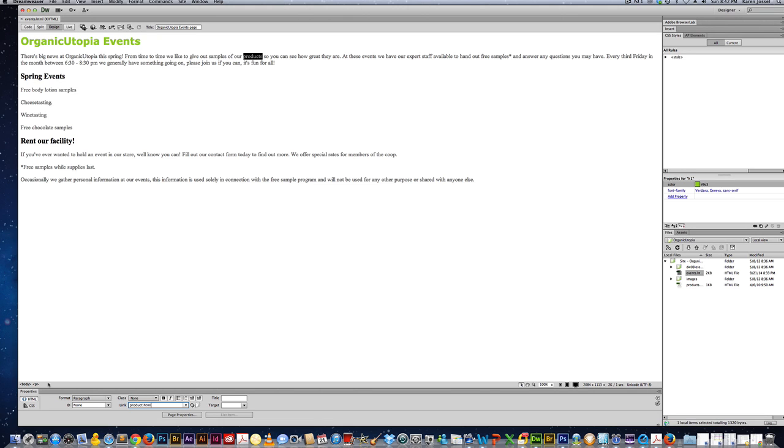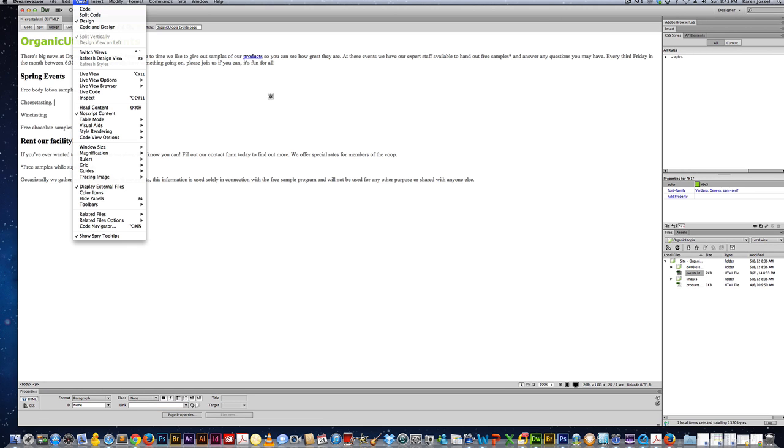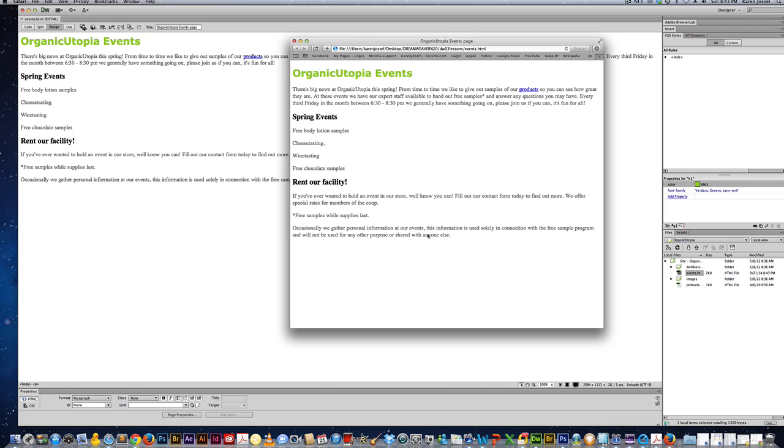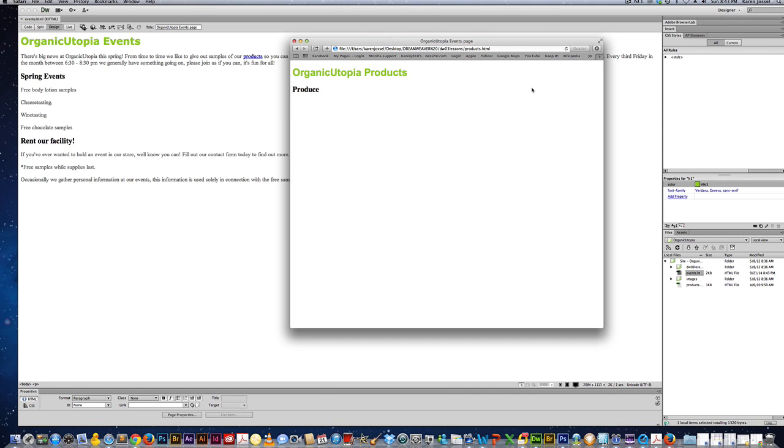And the HTML page is inside your folder. It's automatically underlined. And we can also go, let's see, where else is the browser? I'm so used to using this icon. Preview in Safari. Save. And now products will take us to the products page, which is very nice.